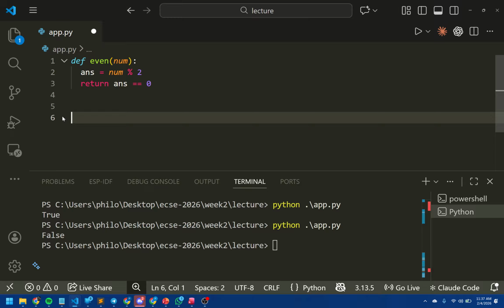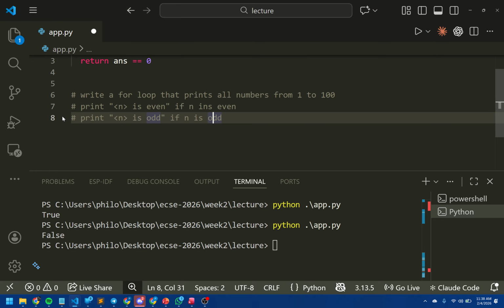Let me write it. No, for loop. So instead of printing the number, print the statement.